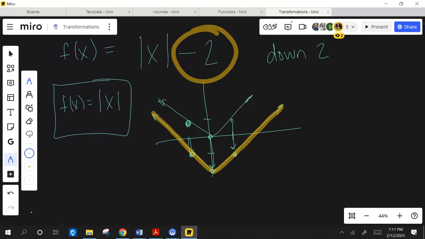This is your parent function. Right now, you have three possible parent functions is all I'm giving you right now. It's those three we started with, either linear, quadratic, or absolute value, one of the three. All right. What's the domain? New one. Domain is negative infinity to infinity every single time, for everything we're doing right now. How about the range, bottom up?